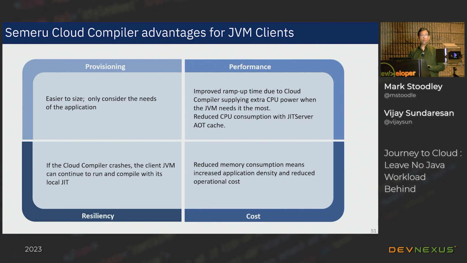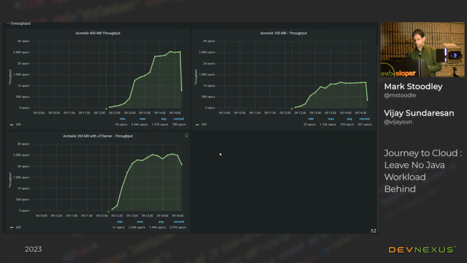It's also better from a resiliency perspective. In the unlikely event that the JIT compiler crashes, the JVM would come down if it was in process. If you pull the JIT compiler out of the process, even if the JIT compiler crashes, the rest of the JVM does not come down. You can still communicate and reestablish a connection to the JIT server when it comes up.